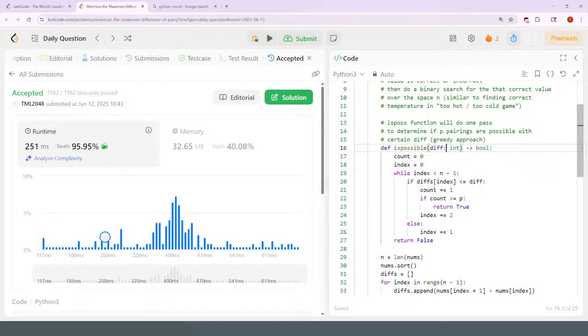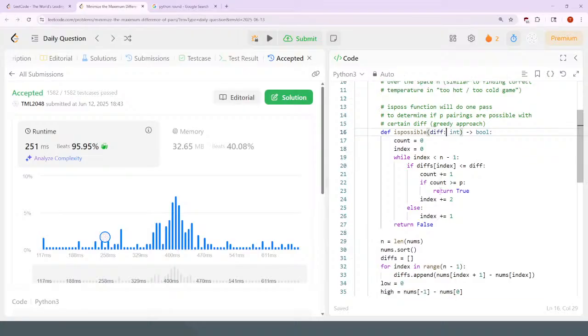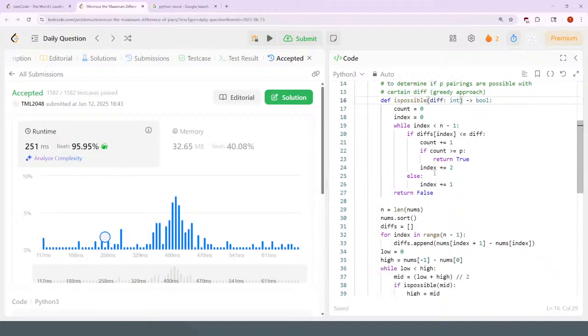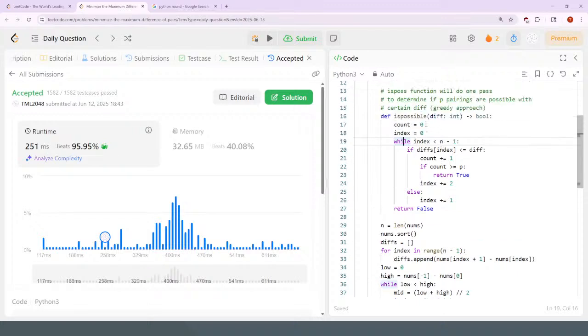And yeah, so if you can find any sort of pairing that works, it doesn't matter if you could pair this index with the index before or after it, as long as one of those things gets counted, then you just move on. You have to use a while loop here, because if you use a for loop, the index iterates through every single value, and you can't really skip indices easily in a for loop.